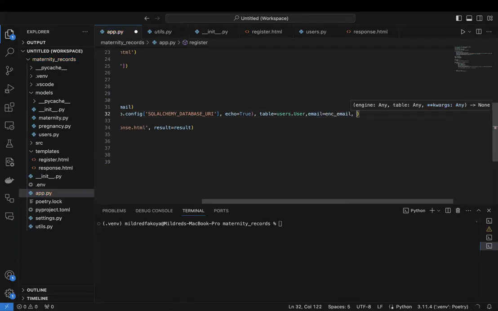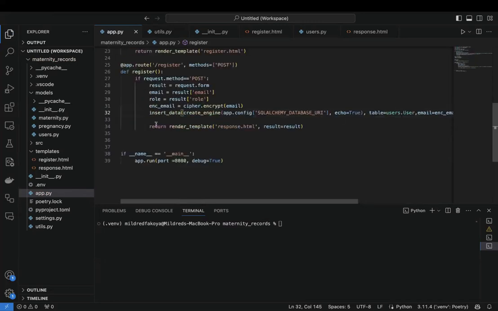And then for the password, I think it doesn't allow null, so let's put password equal to an empty space. Let's leave it there. But I think it allows null for them to be able to set it. We'll just leave it as empty like this, since we are not setting a password, and role is equal to role.